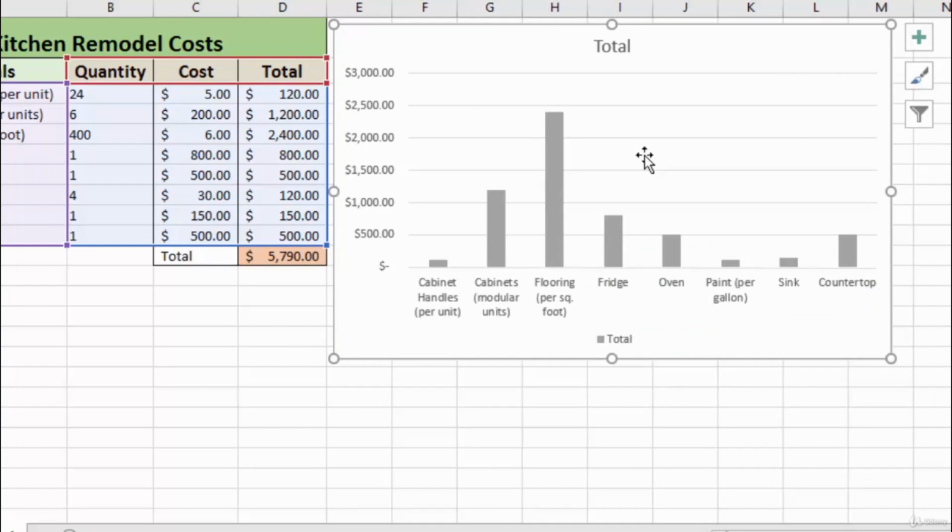Now you can see we have a really clear representation of our flooring costs, our cabinet costs, and all of the different materials that we have in our spreadsheet. It shows the different costs of each of your materials. Next, we'll look at tools for formatting this, the colors and different elements of it, to make it look good.